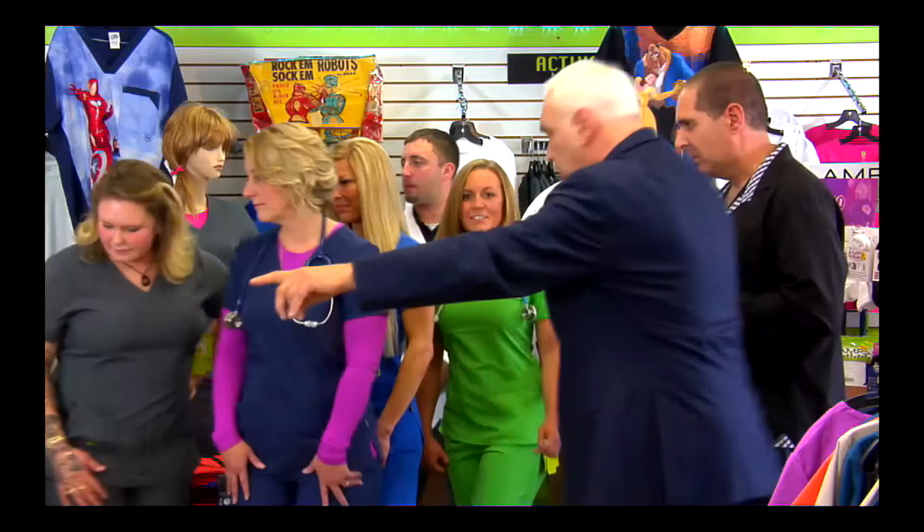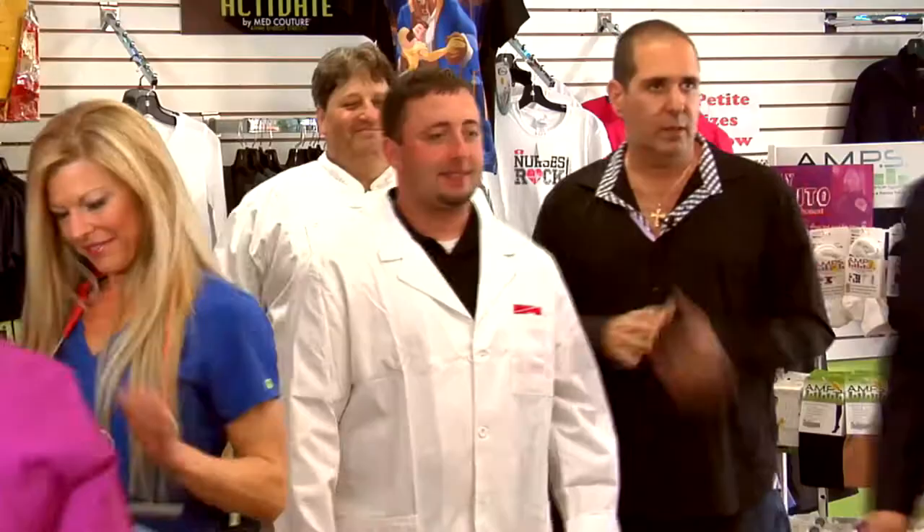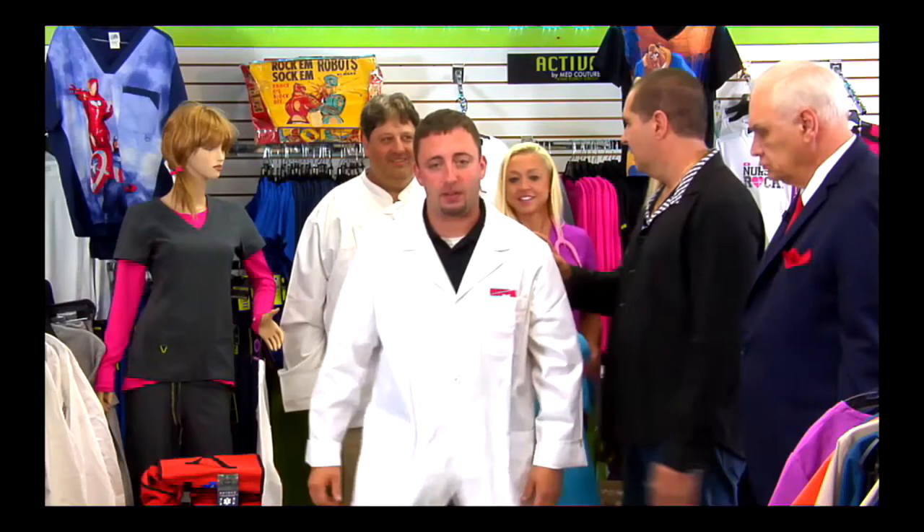We're not gonna do a lot of fancy editing, we're just gonna go through and show everything. There's a lot of ladies — just walk right over there, form a line, and start grabbing stuff. For all you guys that need lab coats, this is a consultation coat he has on right here — multi-pockets. A lot of respiratory therapists love this coat. It's comfortable, great pockets in the front. If you open it up on the inside you'll see there are many pockets in here — it's the number one comfortable jacket.